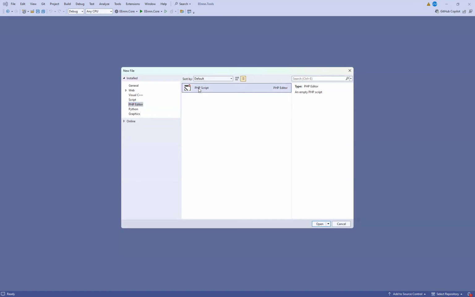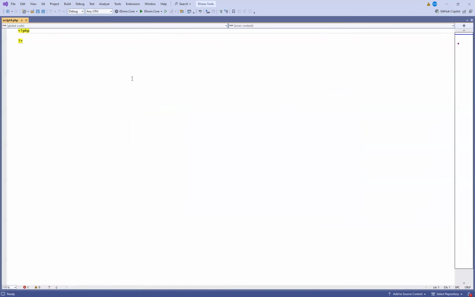Now, in this case, we have our PHP script that we're going to choose. So you go ahead and select open, and you'll see that it's a pretty basic script. In other words, all that we have here is the open and close PHP tags. We'll talk a little bit more about those in other videos and other documentation. But again, this is just a bare bones script here. And what we're going to do is use a keyword in PHP called echo.